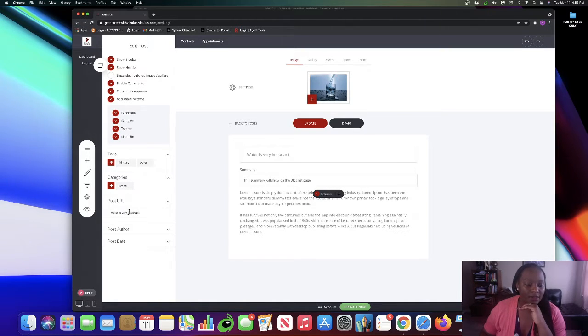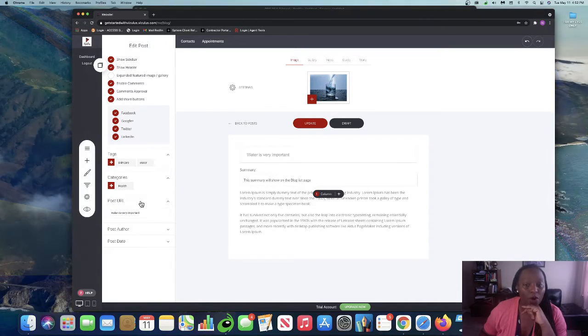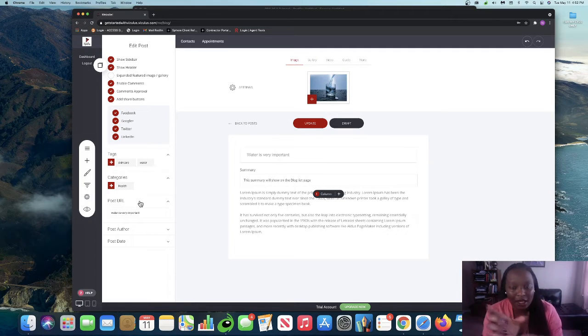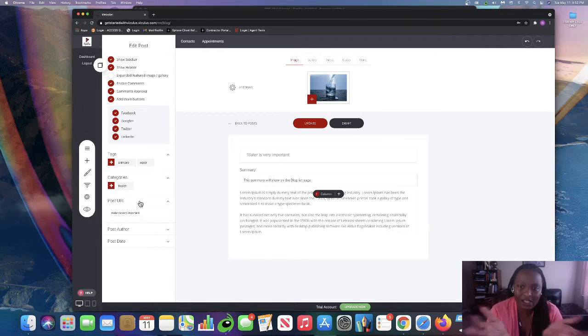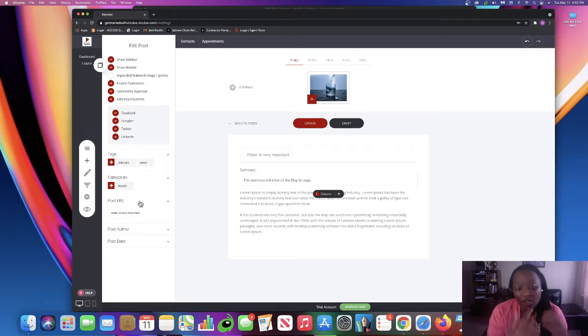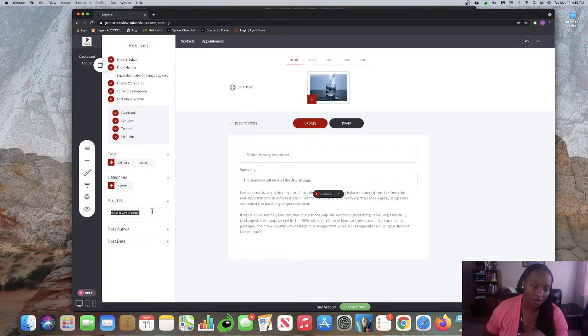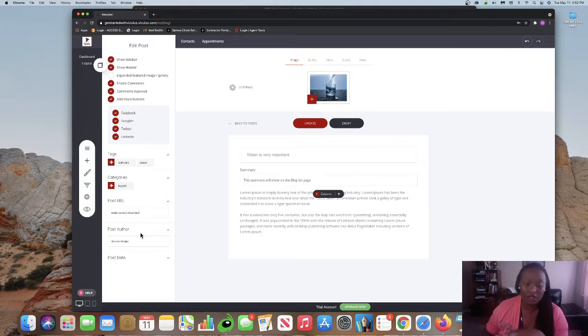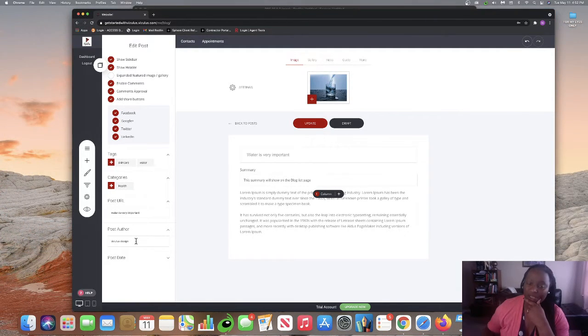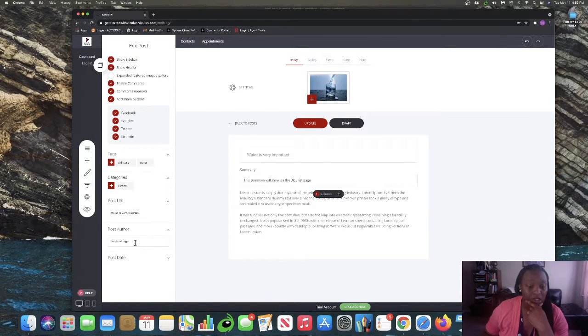Okay, this is very important as well, your post URL. So this is the end. So if your site was like visitlist.com/why water is very important, this will be what goes there. Okay, it's just the extension, not the whole domain. So just that post URL needs to go there. Then you can put your author of your site. So put your name, or if a team member is posting it, or if you don't want anything at all, just put team. It does need to be populated with something.